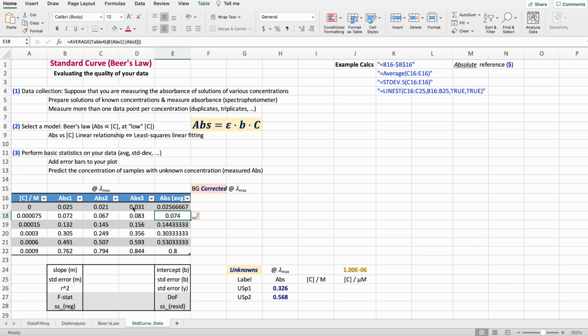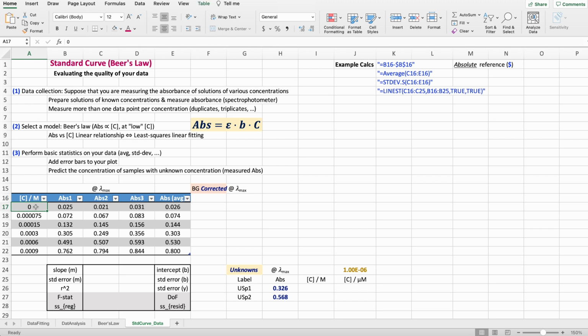This is particularly useful when you have a very long set of entries. Now, be consistent with the measurements. Make sure that your absorbance in this calculation, in the spreadsheet, is also given to three decimal places. Next step, we have to correct for the background signal. What is the background signal?